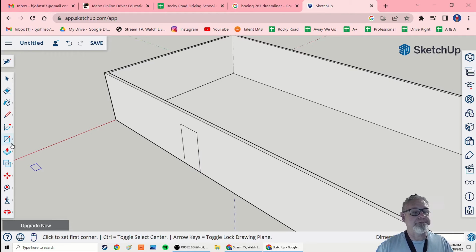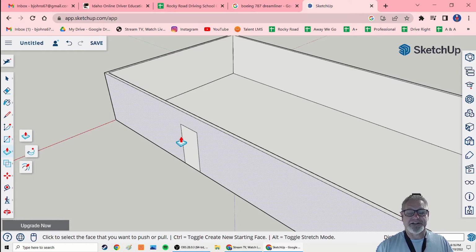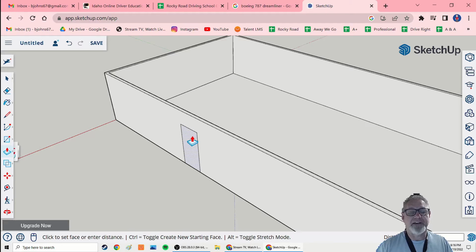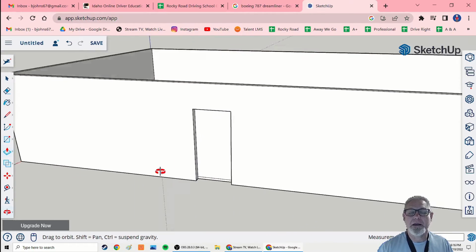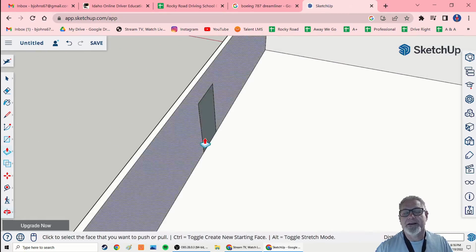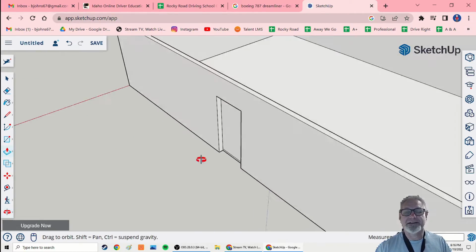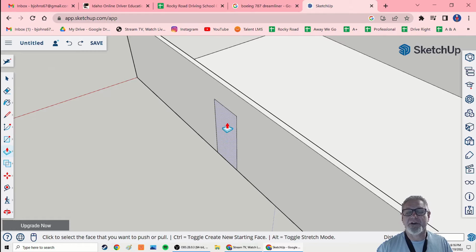And most of my students, if not all of my students, know how to do this by just rolling the push-pull button over the door, holding down the left mouse button, putting your mouse on the edge of the inside of the wall, and letting go. I tell my students that it always works, and it didn't. Let's try that again. Edge, let go.